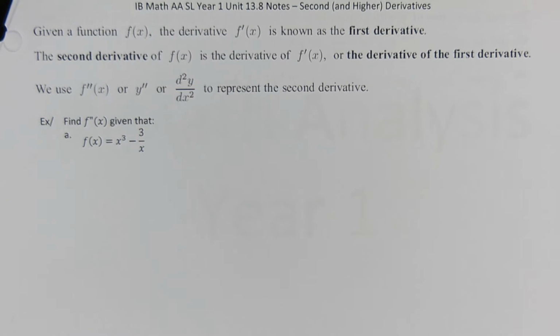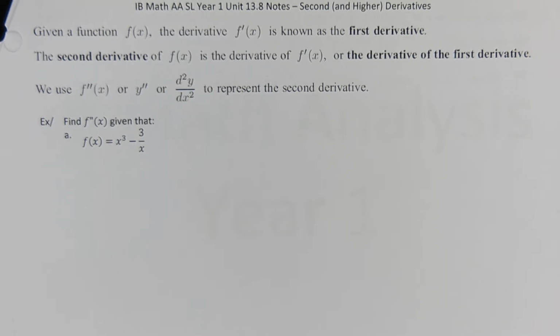Desmos to the rescue. So x to the third. This is a standard cubic. I'm just going to adjust my picture here, and I want my x-axis to go a little bit teensier. There. Okay, so we've got a standard cubic. This is the parent cubic. Its gradient function is 3x squared.